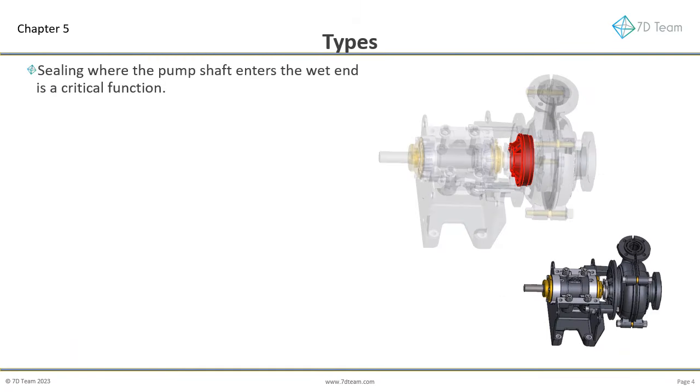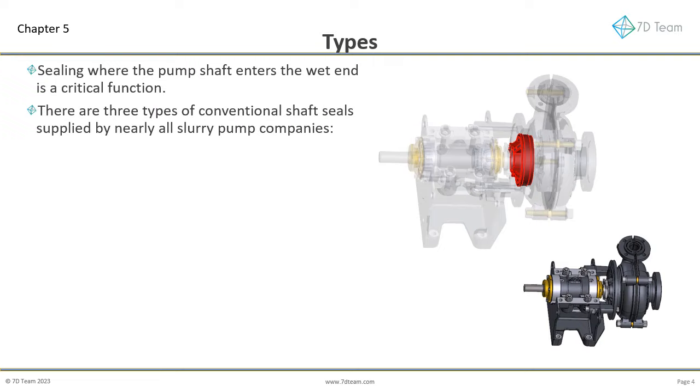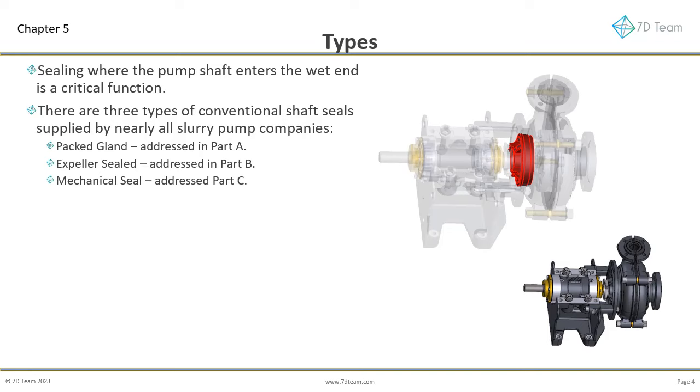Sealing where the pump shaft enters the wet end is a critical function. There are 3 types of conventional shaft seals supplied by nearly all slurry pump companies. Packed gland. These are addressed in Part A, this session. Expeller sealed. These are addressed in Part B. Mechanically sealed. These are addressed in Part C. A unique new style of seal, 7D's patent-pending sandgroper, is addressed in Part D.